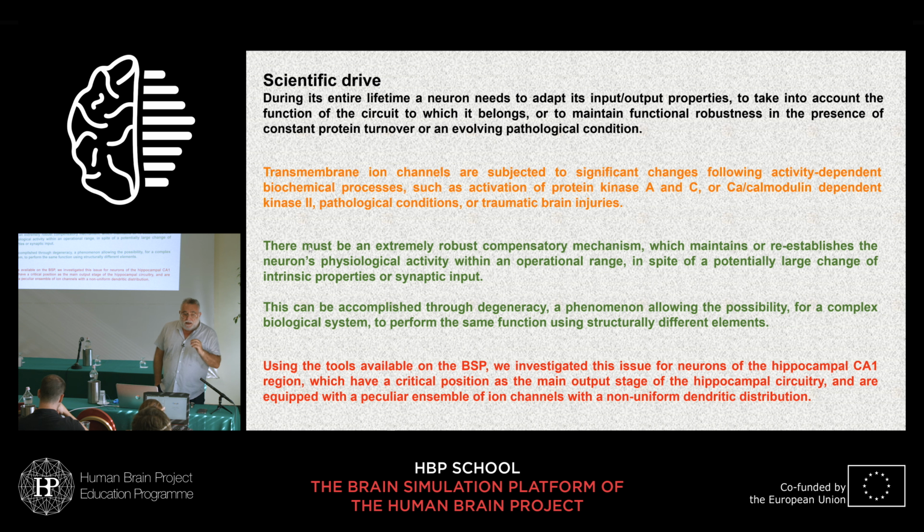In order for the neuron to work, you know that the brain is a very robust entity. If you take out one single neuron, not much happens. If you take a Google car and take out one transistor, you don't know what's going to happen. Most likely, it will stop forever. The neuron is robust because there must be some mechanism responsible for taking care of the different configurations of the neuron under pathological or physiological conditions.